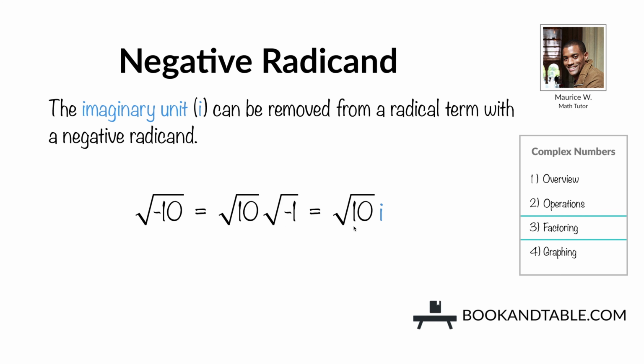But we can also remove the negative even if the second factor is not a perfect square, such as 10. The square root of negative 10 is equal to the square root of 10 times the square root of negative 1. The square root of negative 1 is i, as we know, and the square root of 10 is already simplified. So you get the square root of 10 i. You can just remove the negative and turn it into an i outside of the radical. So do not feel like you can only remove it if the second factor is a perfect square. That is not the case.